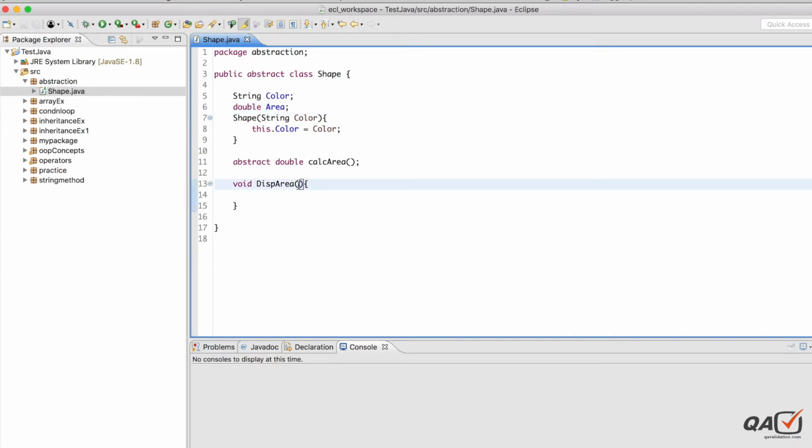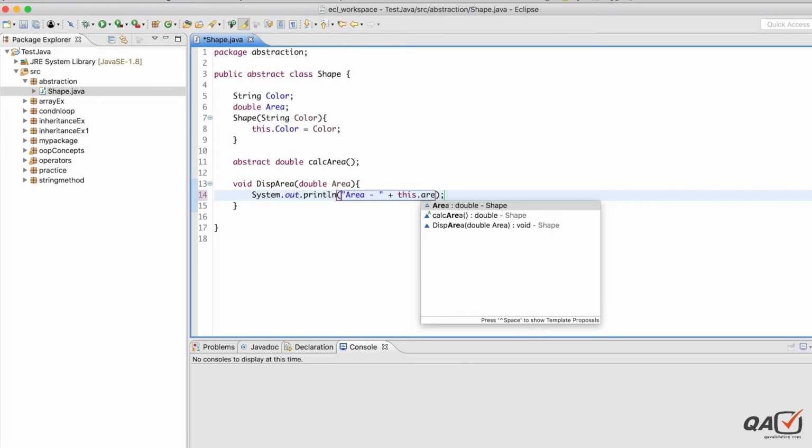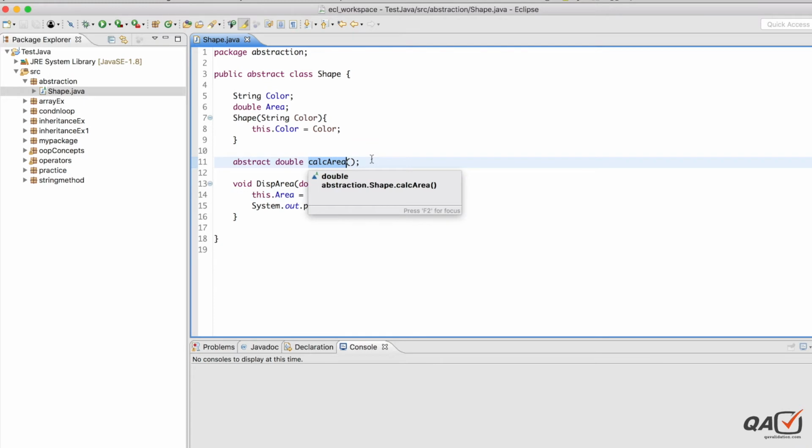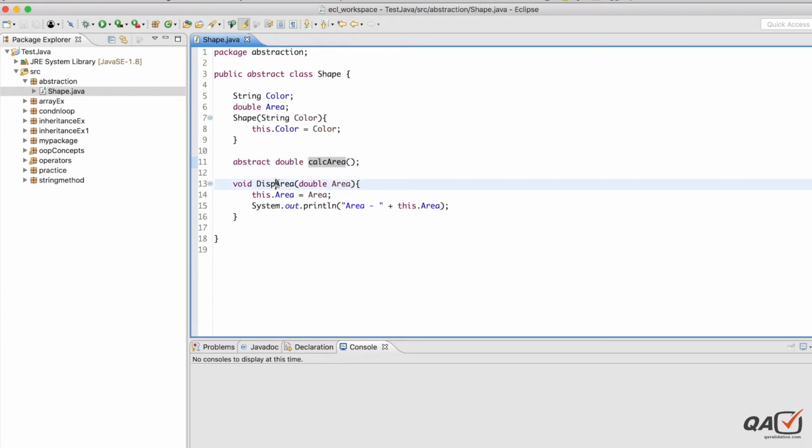So here I'll accept this area, and put the implementation: print the area, and this.area = area. Calculating the area will be different, because each shape has its own calculation, but displaying the area will be common.